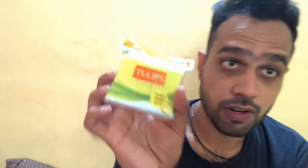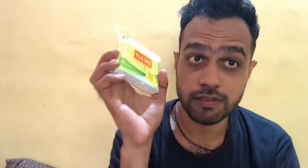It's a refill pack, it says behind. Let's check here. What is here? Exported to more than 17 countries from India. So Tulips cotton swabs are exported to more than 17 countries from India.